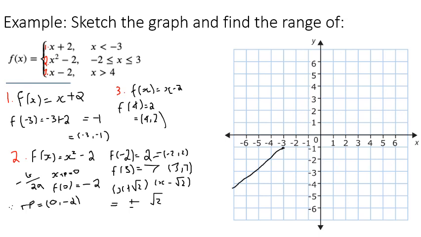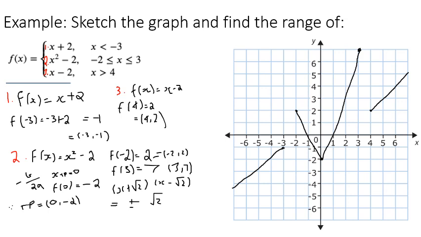And now we can move on to our second point. We have 2 points since it's a parabola. We have negative 2, comma 2. So that would be here. And we have 3, comma 7, which is all the way up here. And we also need to put our turning point on the graph, which is 0, comma negative 2. And now we can connect these dots up. And for our last value, we have 4, comma 2, which is over here. It also has a gradient of 1, and we're looking for all of the values where x is greater than 4, so we just sketch it this way.